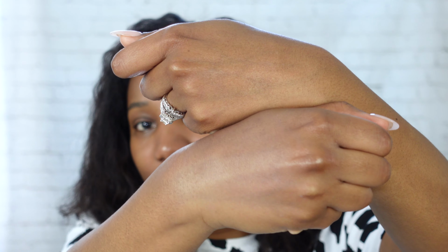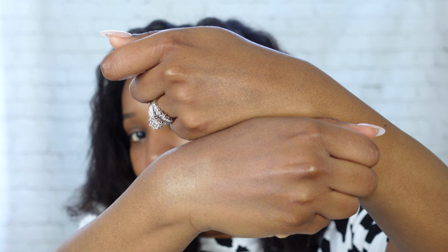This hand compared to this hand looks pretty much the same, except this one looks a little smoother, more moisturized than this one. I do like that this formula absorbs very quickly, and my skin feels smooth and soft after I use it. So the effect is really nice. I just say make sure that you shake it up and that you don't use too much. Those are the keys, because the first time I didn't shake it up enough and I used way too much, and I wasn't sure, but then I went back to it and shook it up some more, used half a pump, and it's really nice.